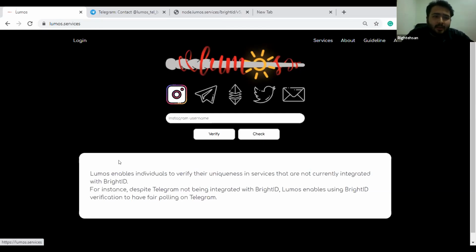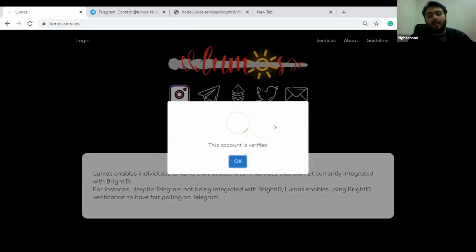And let me tell you how Lumos works. First of all, you can check one's account on Lumos, whether it is verified or not. For example, my Instagram account is BrightID here. I'm gonna check whether I am verified on Lumos or not. As you can see, I am already verified on Lumos, and I have linked my BrightID account to Lumos before.